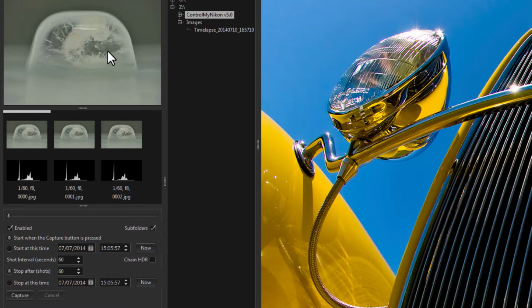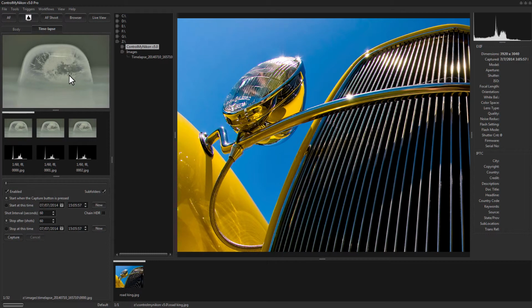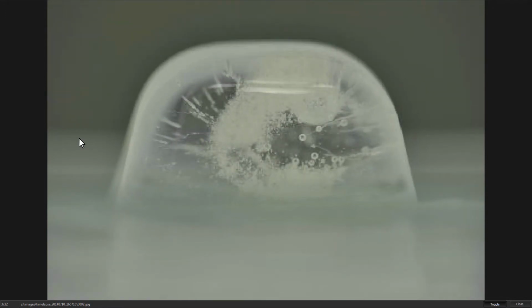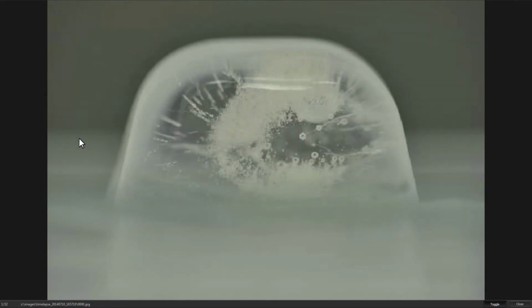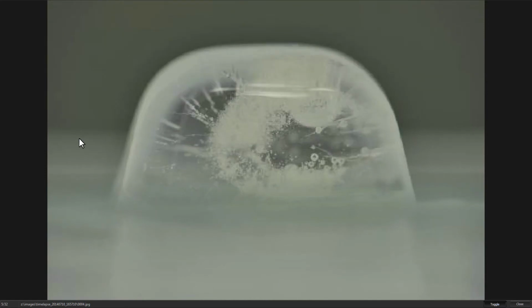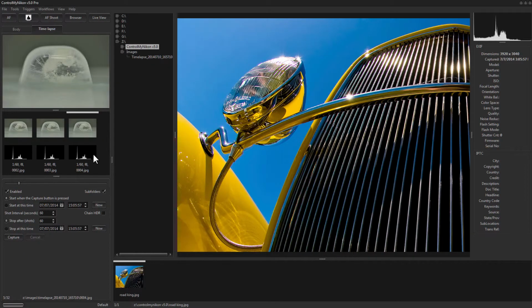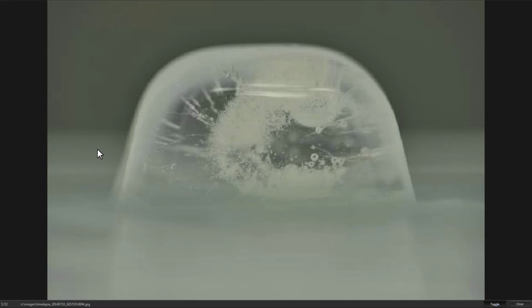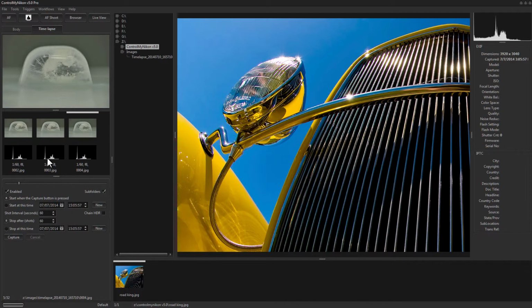Now you can also view this image full screen. That's the W key on the keyboard. You can change which key to use for that in the keyboard shortcuts. So I'll press W now. Brings it up full screen. And you can use the arrow keys again to cycle through the different images that you've captured in this workflow. You press W again to bring it out of full screen. So you have really two full screens. You have F for the main browser full screen, W for the workflow full screen.